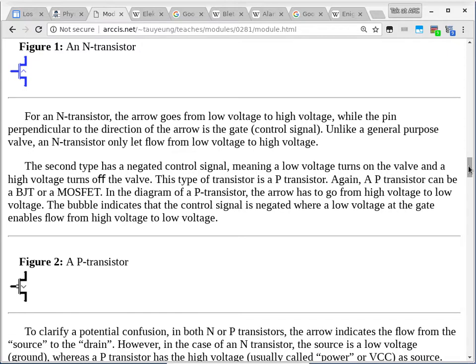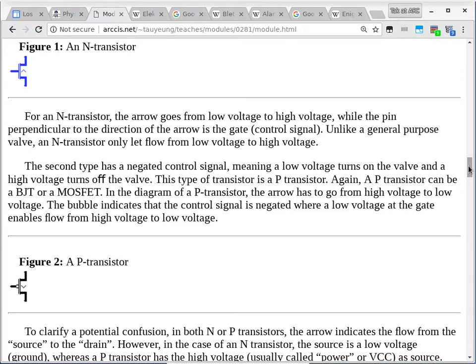When the gate has a high voltage, it turns off the device. Is that okay? So the bubble is your big clue of how to interpret what the gate is going to do. So in this case, it's negated, which means if the voltage at the gate is positive or high, the device is off. If it's 0, the device is on.